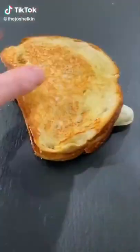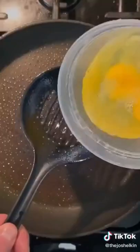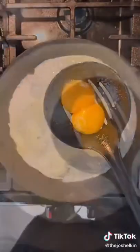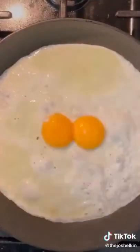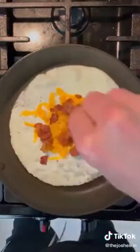This awesome egg hack on TikTok, so I turned it into a breakfast sandwich. Spray a slotted spoon and a frying pan with some cooking spray. With the pan on medium heat, add a couple eggs into the spoon. The slots of the spoon will separate the whites from the yolks, then add the yolks to the center. Add a little bit of shredded cheddar cheese, then some bacon bits and season with some black pepper.